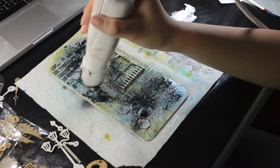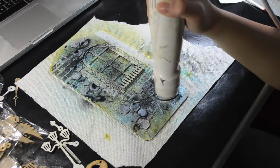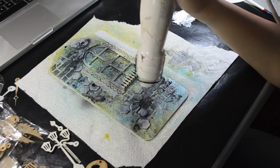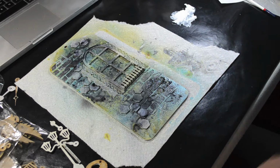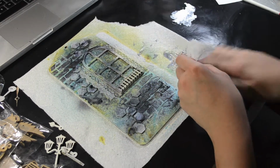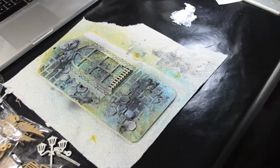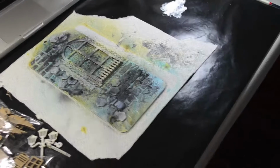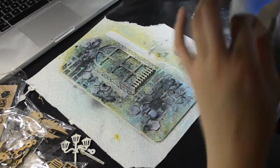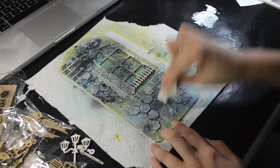I know I love these vibrant colors, but my goal is to make a very dark color themed tag, so these vibrant colors are just there to act as a background color, or like little peeking through colors. They're not going to be the major color of this tag. I know all these beautiful colors are gone now, but I will add more color to this tag later, and you have to stay tuned for part 3, because in this video you won't see me add much more color to it, but part 3 will be all about adding more color.